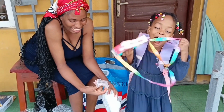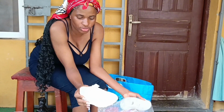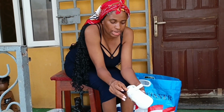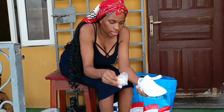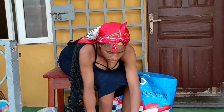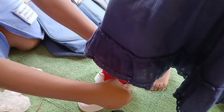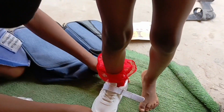I had to get an outing bag, you know. So I got these. Come and try. This is size 27. Let me see if we have to return this one too. Like I said, she's wearing 26. The 28 they brought was looking so long. Mama, come and try. Is it okay? Yeah, I think this one is okay.